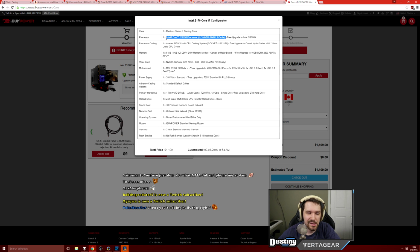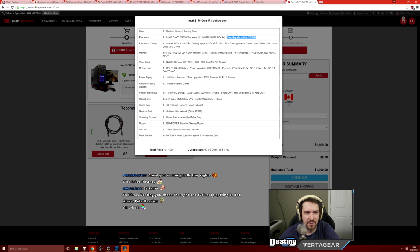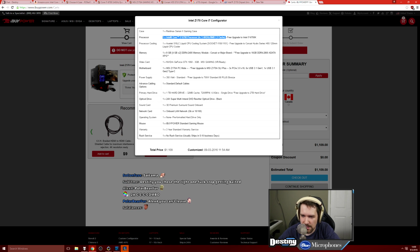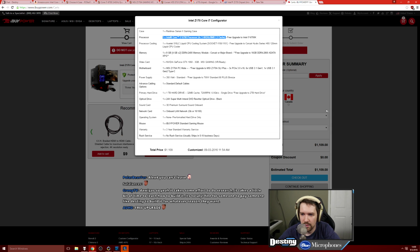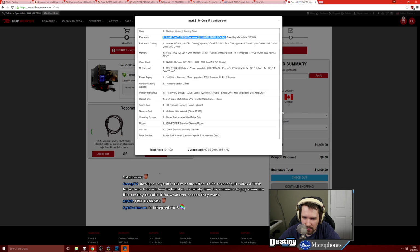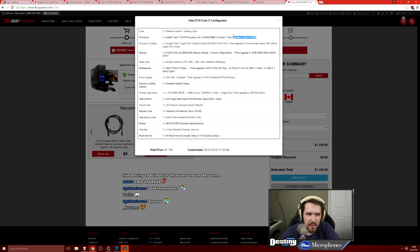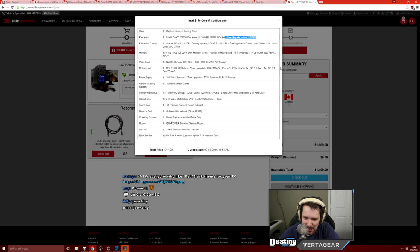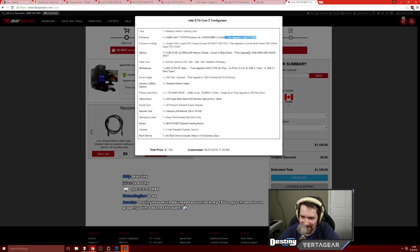Oh, maybe they leave it as the 6700 so that you don't notice, and then you get to the checkout and you didn't click the free upgrade. Why would you do this? This is deceptive, shitty marketing bullshit. Why would you give someone a 6700 and then offer them a free upgrade to a better processor? You're literally trying to trick someone into buying stuff.